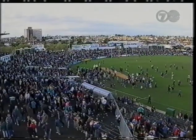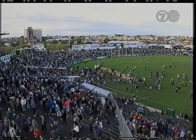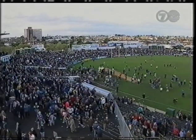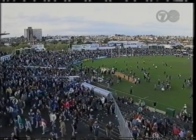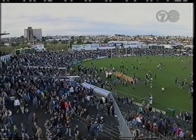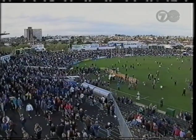Terry Wallace has won his second game now as coach, and he's looking forward to coaching Footscray next year, and if he can finish off the season with another 1 or 2 wins, well then he might have the job next season. Let's go down to John Russo on the boundary line. He's speaking with a young gun from Footscray, Brad Johnson.